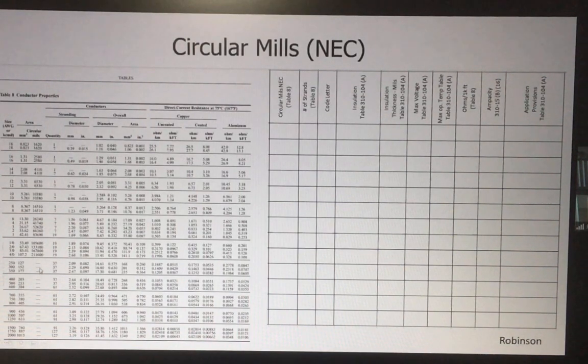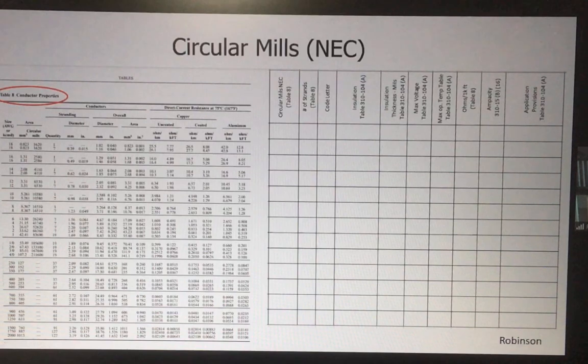Back in the day, we used to call this MCM. Does anybody know why it was MCM instead of kcmil? KC and the M, it stands for milli, huh? No, okay, so the M in MCM is, M is 1,000 in Roman numerals. Someone I think said that. So when we said MCM, it was 1,000 circular mils is what MCM stood for. But they've updated it now and they call it kcmils.